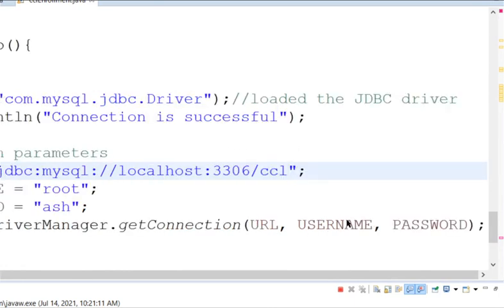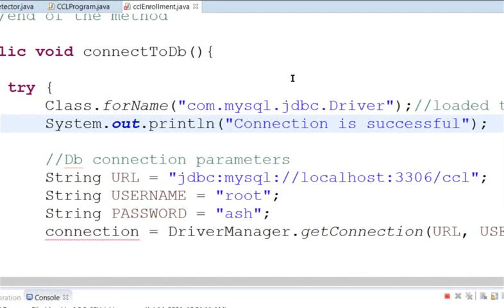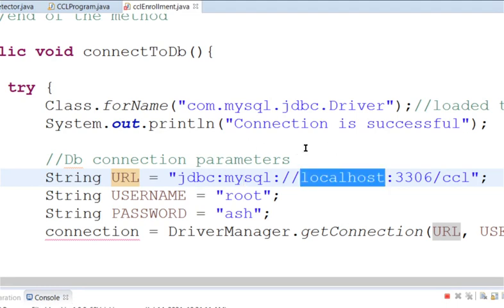Just this is enough. The first thing we need as a parameter to connect to the database is the URL. That is the database URL. So the URL comes with this jdbc:mysql, and then this specifies the server or the system you're connecting to. If you are connecting to a server, you call the server name here. So localhost is my development machine.